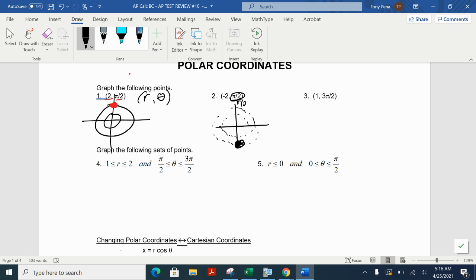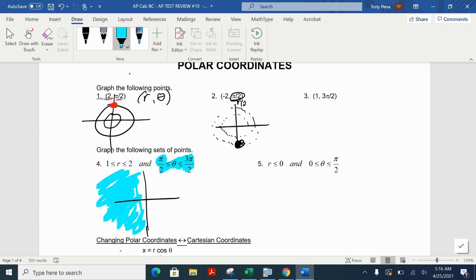We also did these polar inequalities. These are not likely something you're going to have to deal with, but we do one of them here. This is the idea of just understanding the r's and the thetas, how they coexist and how they are allowing us to graph our points and/or inequalities. So this is just telling us here first, we're only focused on the angles from pi over 2 to 3 pi over 2. So from pi over 2 to 3 pi over 2, that's all this stuff over here.